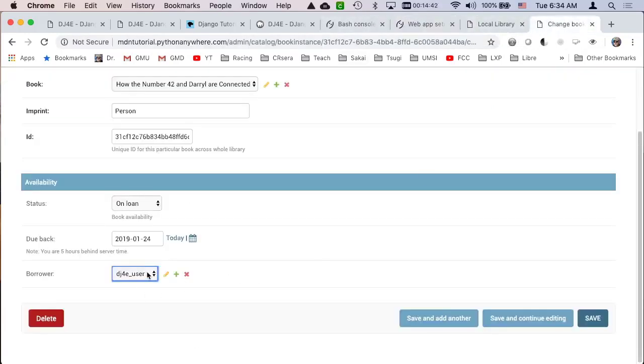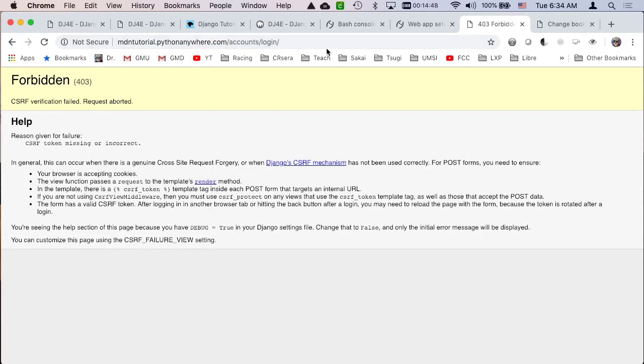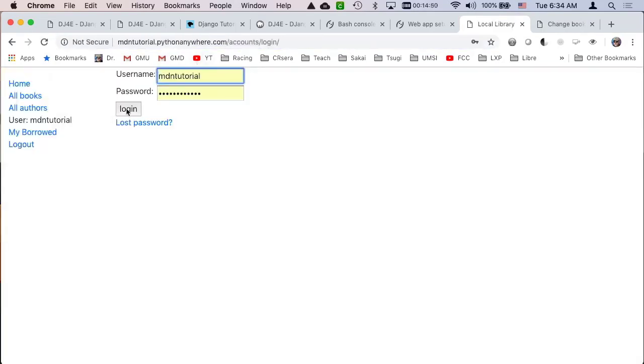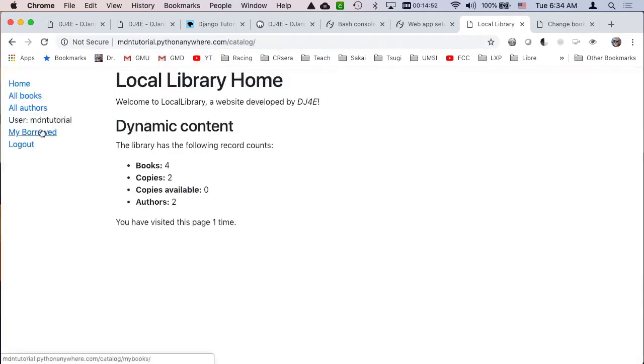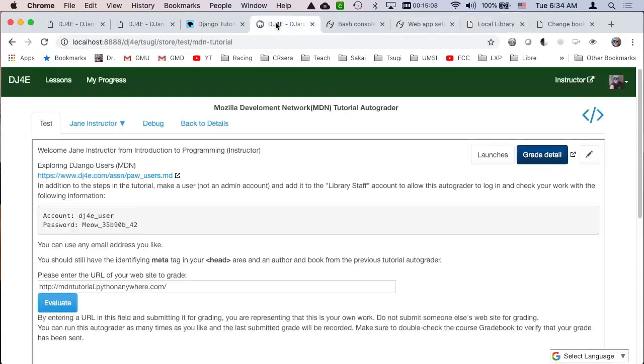So you got to get the book checked out, and you got to set this to on loan. And when you've got that, then once you've logged in, log in again. There we go. And then this my borrowed will work. That was because I sort of ended up with two login screens because I logged in here and I logged in here. But that's okay. So the my borrowed works. So the whole idea is to get this book, that's your particular book, into the borrowed books page for this particular logged in user. Okay.